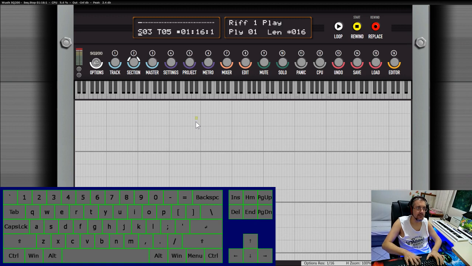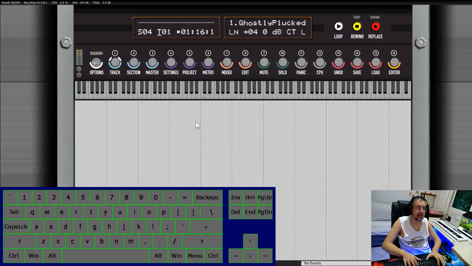Not going to give up yet. That's okay. So section 4. Let me remove the Wusik 8000 chip track. I could leave it there and just remove the elements, but I just want to keep it clean, at least in the way I like it.